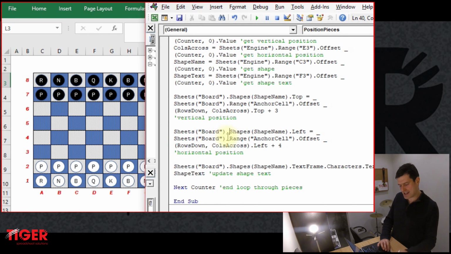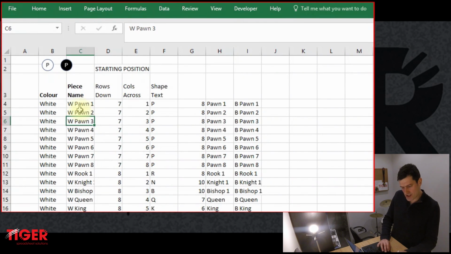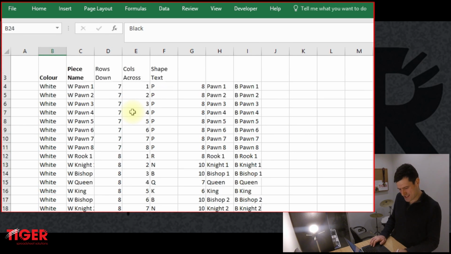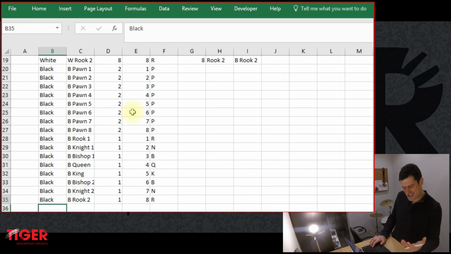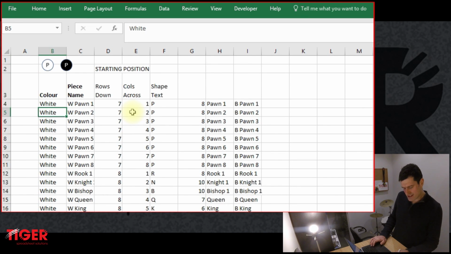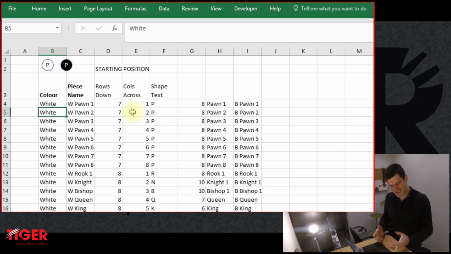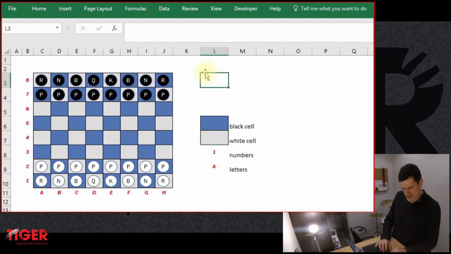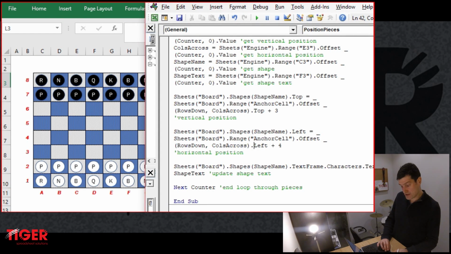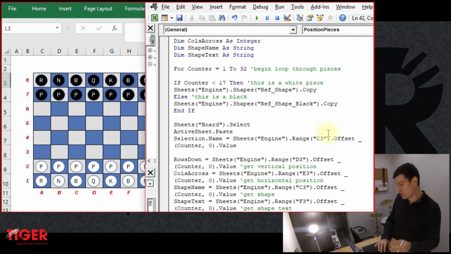Things like changing the text on the shape, and then just updating the table, so making the table longer. You can remember I used some formulae in order to accelerate that process, although I don't think it really did speed things up in the end. But we just made the table bigger and then harnessed an existing mechanism there. So I think that's the main learning from this video, is understanding the power of loops, just how quickly you can get things done if you get confident setting up loops.